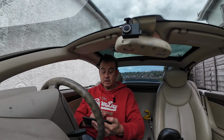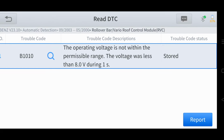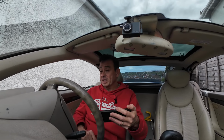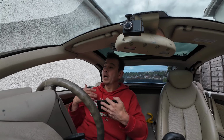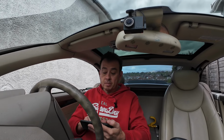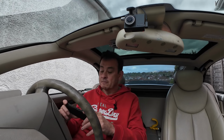So let's go into that diagnostic and let's read the DTCs. The operating voltage is not within permissible range. Well, that just goes to show why I've probably got so many faults, because the car's been sitting for a number of weeks. Low voltage will give a whole load of faults, but usually as you drive the car, after about 3 starts of the vehicle and everything's good, those faults should automatically drop off. But that's why I think I had so many faults at the beginning, because I had a low voltage.